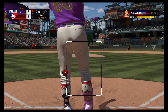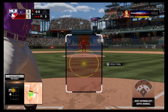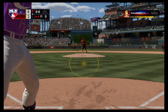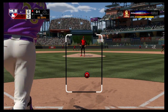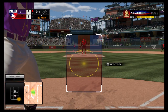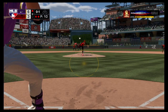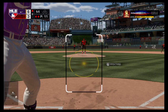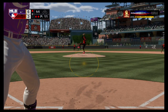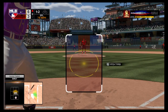And a swing and a miss here, and the first 2 are dispatched to begin the 9th. Here's Nolan Arenado looking to change his fortunes here. 0 for 4 with 2 strikeouts so far in the game. Swing and a miss on the slider, 0-1. Lays off the slider, and it's 1-1. Just a bit jumpy that time. Swung on and missed.